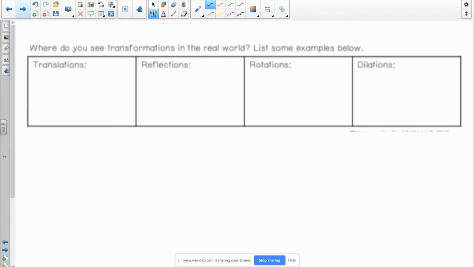So just to get you thinking about the real world, where do you see these things? I'm just going to put down one list. Please add to it if you want. If you think about conveyor belts, I think about an Amazon package. You sometimes see those commercials, and they put the box on the conveyor belt, and the box goes up to maybe the label printing machine, and it prints a label, and it just continues on. So that's a conveyor belt. You're sliding that object. It's just moving through a slide.